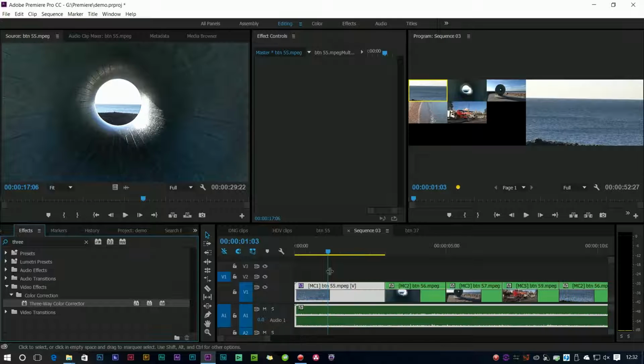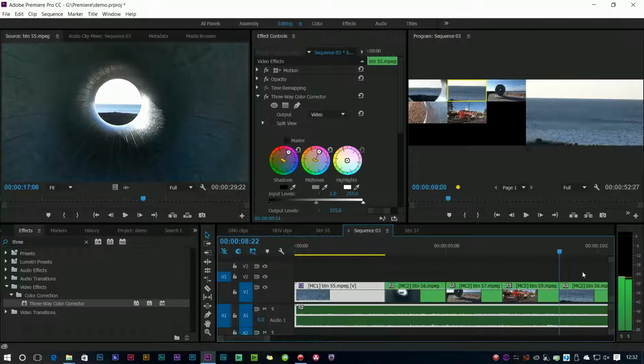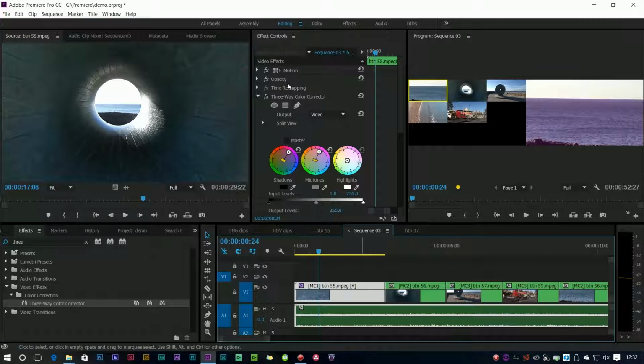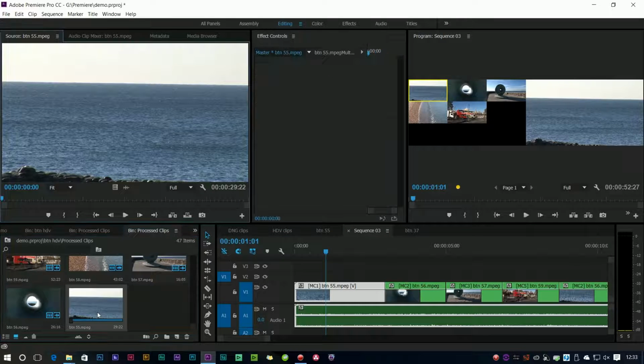If I took it and dropped it on the timeline there, I could come into the effects window and adjust the color, but it wouldn't change it for the rest of the sequence. So I don't want to do that. I want to get to the master clip. Now, when I was looking at master clips before, I would select the clip on the timeline and come up to the effects window and choose master, but it's not letting me because this isn't actually my media clip. This is a multi-camera clip. So instead, I'm going to go to the bin, double click on it and put that up in the source, which I'd already done. Having done that, my effects window has now got the option of doing a master clip.